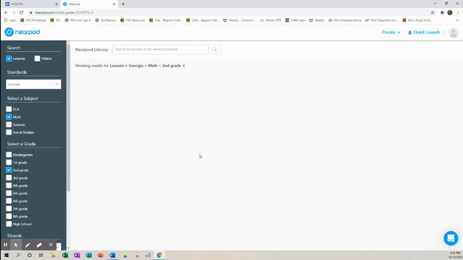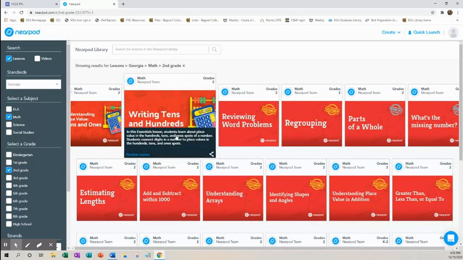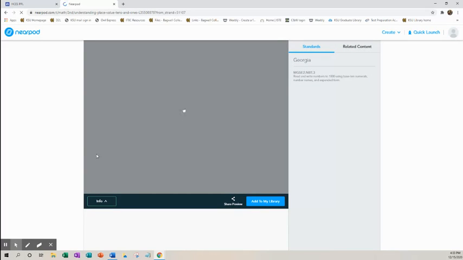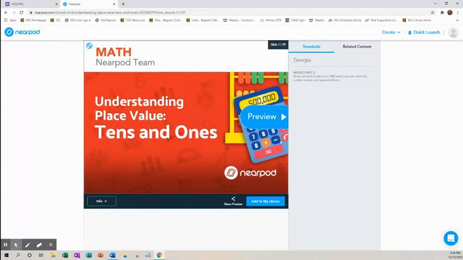And with all the filters in place, it's going to pop up a bunch of lessons. Like our first unit in second grade is this. Now I can go in and preview the lesson and see what it says, kind of like in that student view that we did if you watched the previous video on making it from scratch. Then you can review this, because you do want to make sure that it's conducive to whatever you're doing in the classroom. So I would highly suggest previewing it.